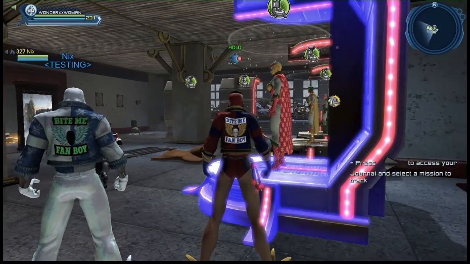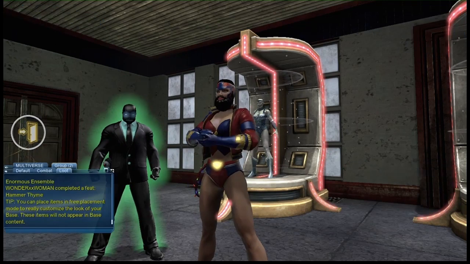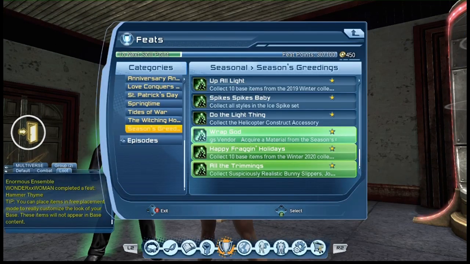Oh, for sure. And let's mention the feats before we forget. There are 3 new feats we can get with the Christmas seasonal. There's the one called the Wrap God, which is basically to acquire material from the season's greetings vendor. The second one is Happy Fragging Holiday, where we have to collect 10 base items from the Winter Seasonal 2020. And the third one is All the Trimmings. You have to get the Realistic Bunny Slippers, the Jolly Beard, the Holiday Lasso, and the Lobo Doll accessory. Once you get all of those, you get all 3 feats.